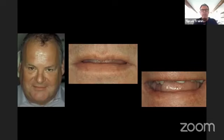So before we start on the restorations, first thing is always go and choose your vertical dimension. So a full mouth reconstruction, let us choose the vertical dimension we're going to work out first of all. That's point number one. And we're going to use, in this instance, facial aesthetics. So how do we do this? Simple. We go and mark where the hairline is, bridge of nose, base of nose, and chin, and we measure. And what we're trying to do now is put the lower third so it's equal to the middle third. Not too much upper third.